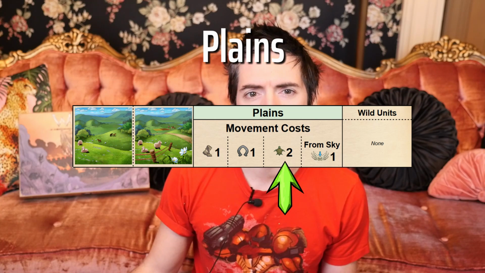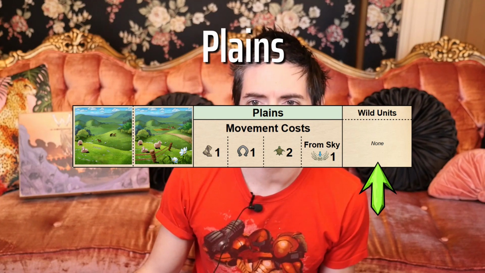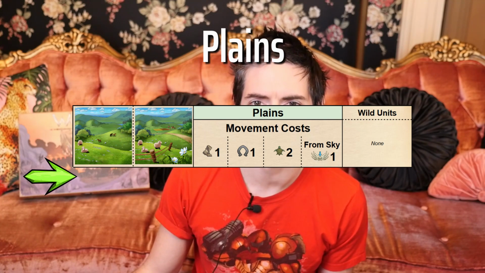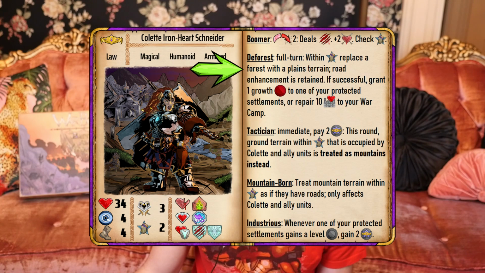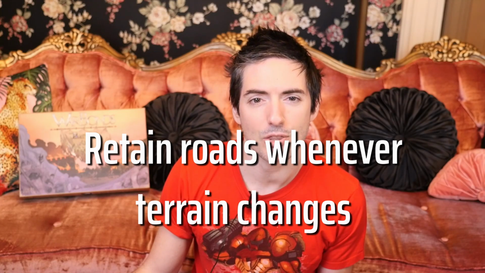Only aquatic units will have an increased movement cost for entering plains terrain. This basic terrain type provides no wild units or unit occupational terrain effects. Some abilities will transform a plains terrain into another type of ground terrain. Other abilities will transform ground terrain into a plains. Whenever this occurs, retain the roads. The default plains terrain is overridden whenever another terrain tile is placed on top of its battle map space.